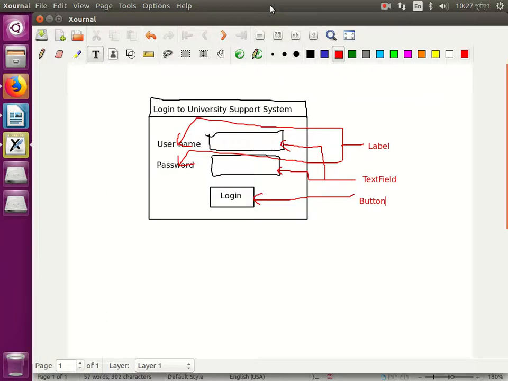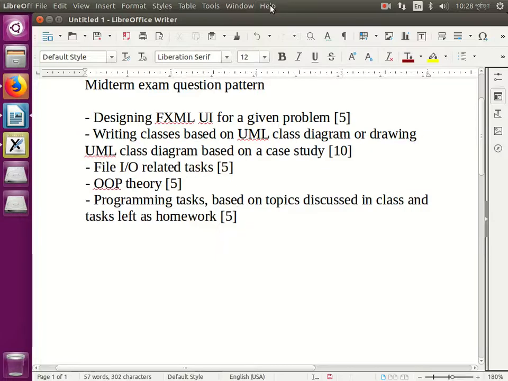Now, the reason that I ask for these things is that if you have a text field and if you have a button, when you draw them just with a pencil, it's hard to tell which one's a text field and which one's a button, so I won't have a real clue. So rather than doing that, please mark them yourself, and that's all that I ask for. Is this thing clear? For the first question that I have written over there, all you need to do is design the user interface.